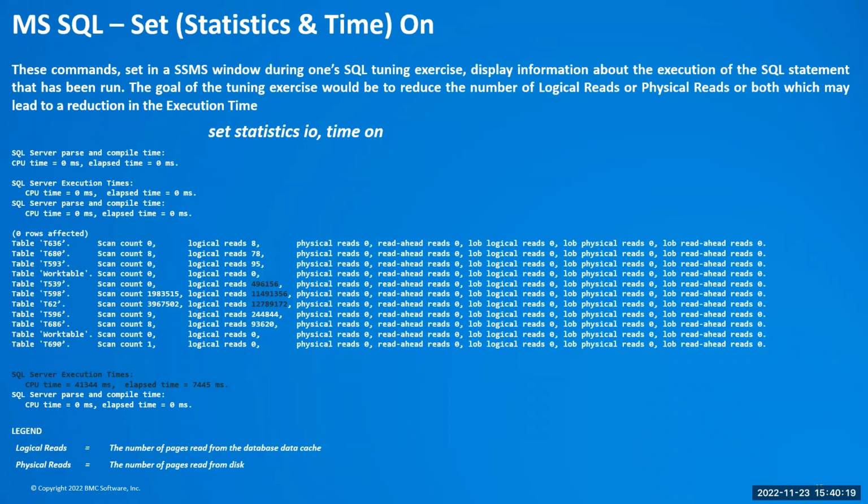And I would recommend you select the actual execution plan before you run. So you're doing two things. In that session, you would set statistics IO, time on, execute this command, and comment it out. Paste your SQL in there, select the actual execution plan from the options up there, and run the query.